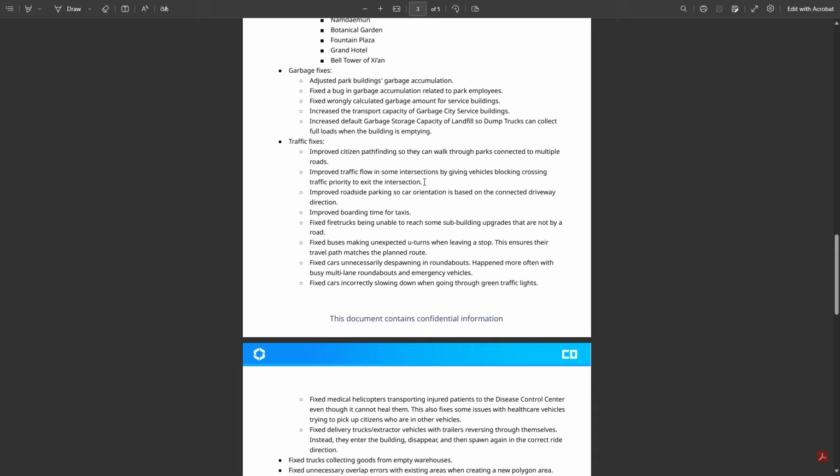They've also improved boarding time for taxis, so it's actually faster to get in and out of the taxi. Fixed fire trucks being unable to reach some sub-building upgrades that are not by a road, so that's really nice. I mean, gosh, I can't tell you how many times I've seen a sub-building burn down because no one could get to it, so that's really nice.